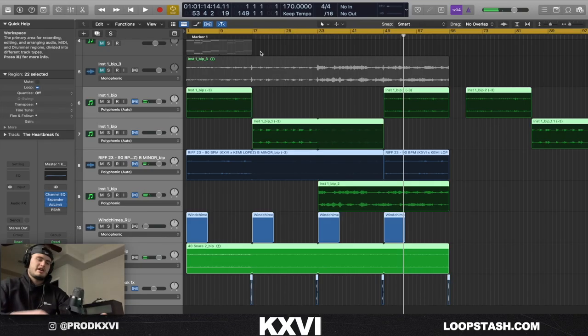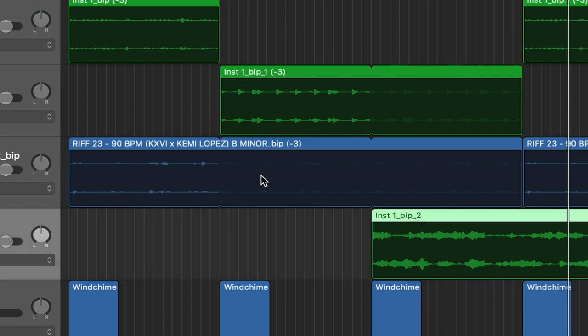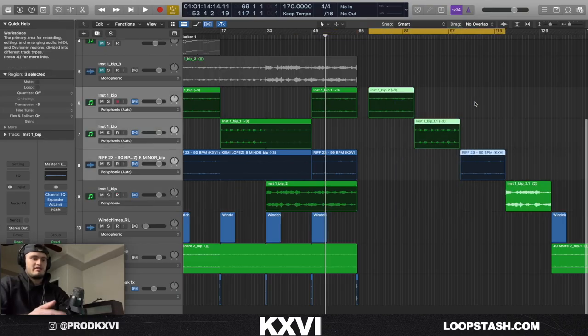But yeah, that's pretty much it. I arranged it out so that there's sections with both the piano and the Rhodes with no bass and with bass, as you can see right here. And then I just stemmed everything out at the end.